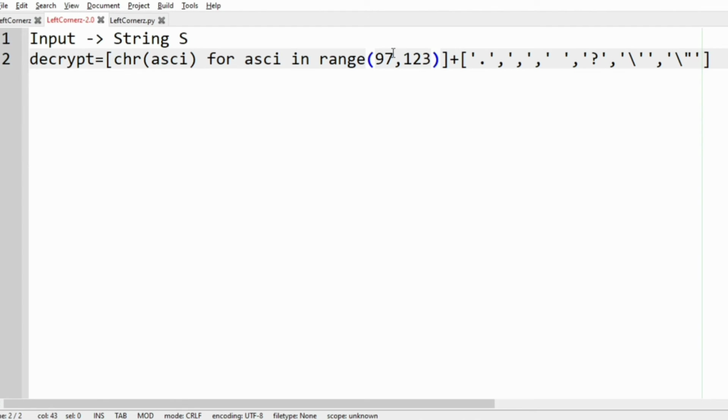So we are going to iterate over the ASCII values. 97 is for a and 122 is for z. So we are iterating from 97 to 123, and for each ASCII value we'll have the corresponding character, and additionally we'll have some special characters also.